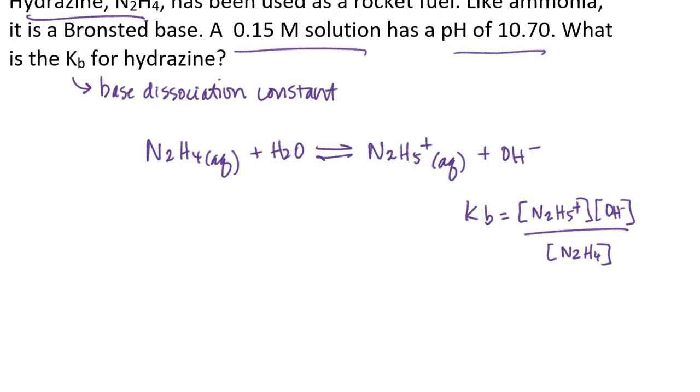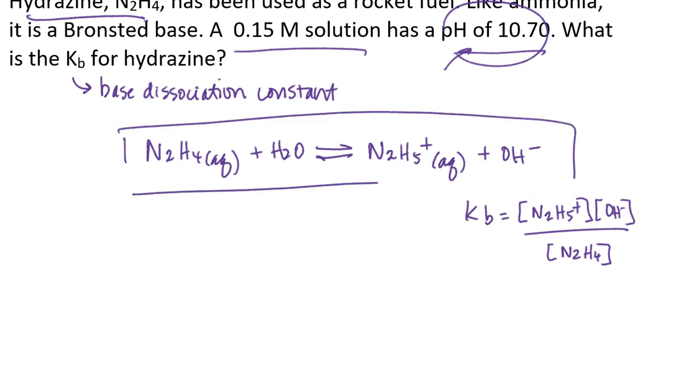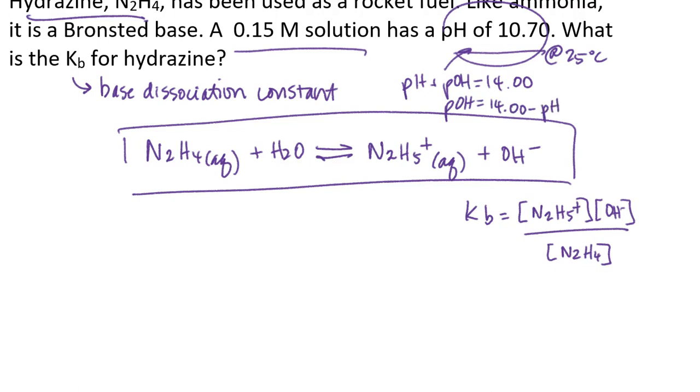Now, again, the important thing to understand here is we have a pH value, but if I were to calculate a concentration directly off of this pH value, that would actually give me the hydrogen ion concentration, and that does not exist in this particular reaction equation. What I'm going to need to do is convert this pH to a pOH. And if you remember, pH plus pOH is equal to 14, again assuming that we're at 25 degrees Celsius. And again, unless we're told otherwise, we can make that assumption. So if I solve for pOH here, I would take 14 minus 10.7. So that means my pOH for this particular solution is 3.3.